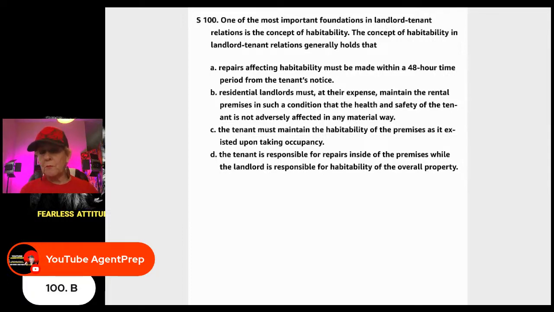But in a normal situation, some of these repairs can be made within 24 hours. And we have to give the tenant notice as to when the appointment is going to happen. We usually have to give them 24 hours notice, unless it's an urgent situation, such as plumbing busted, no power, things like that. If it's in the landlord's control, they've got to make the repair as soon as possible. If it's in the control of the city, then it's out of our control and out of the landlord's control.